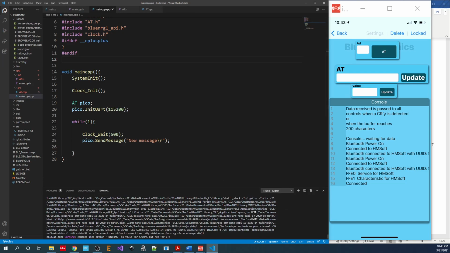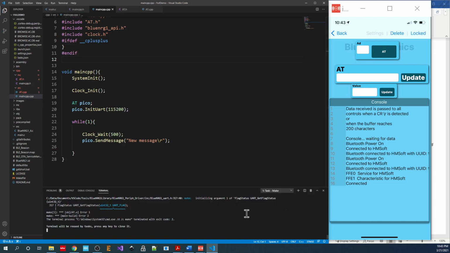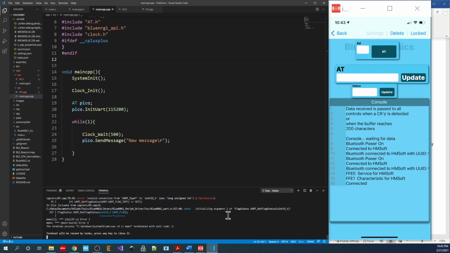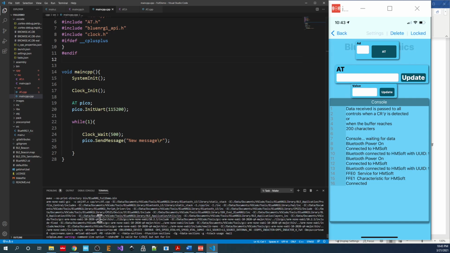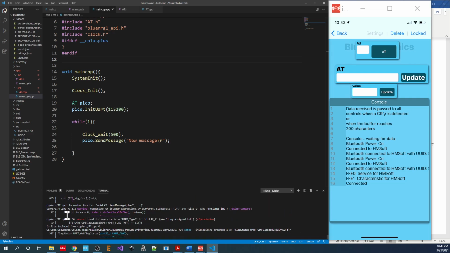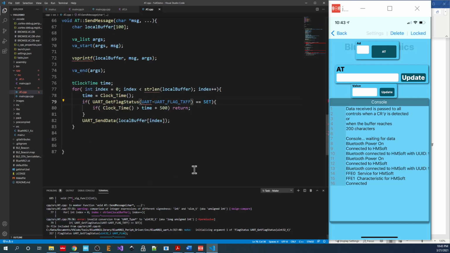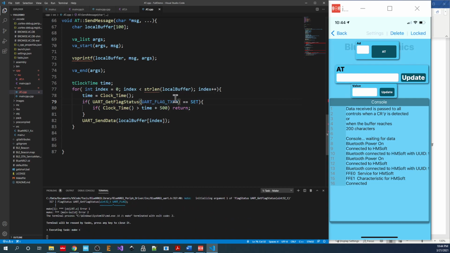Let me compile again to get the real error. So here we go. So that's a real error, right? So, well, is that the only one? Yeah. So let's go look at this error here. And it's complaining about this one here. All right, let's compile again.